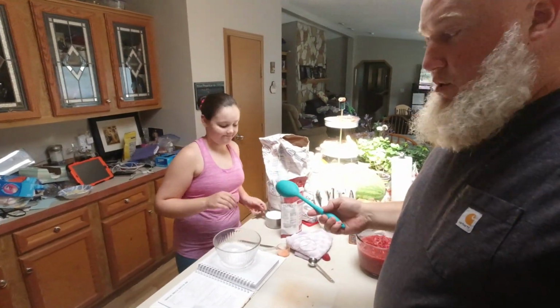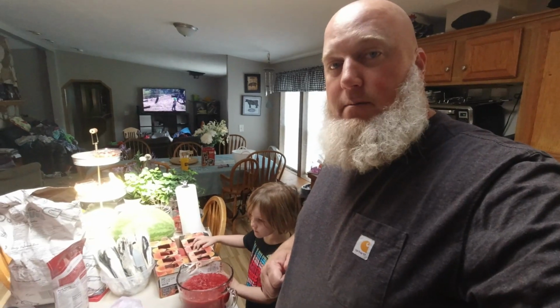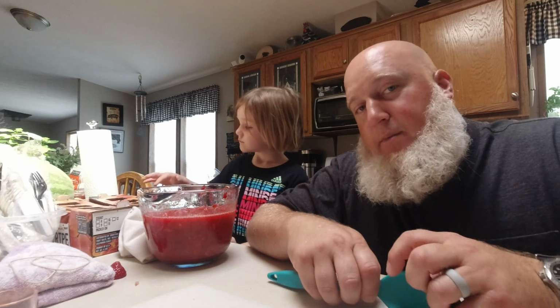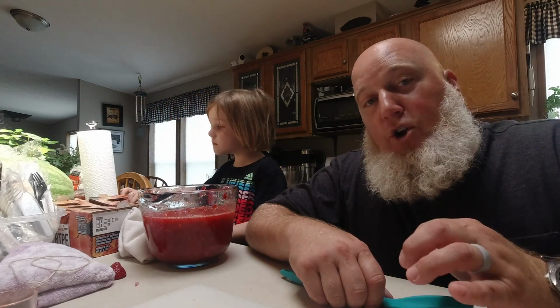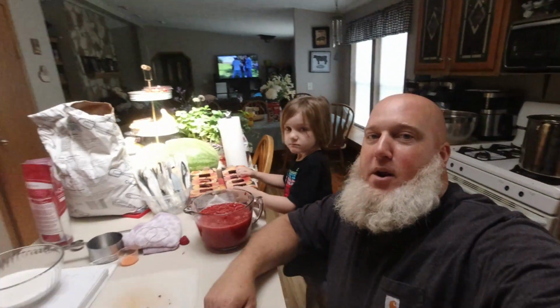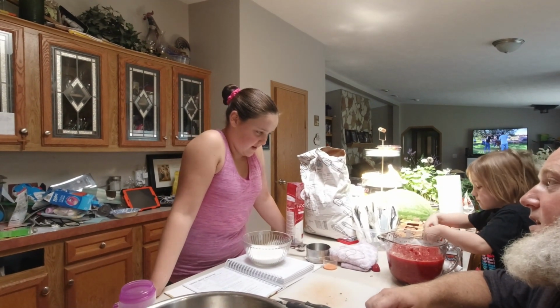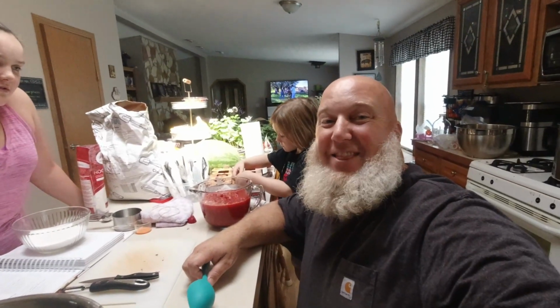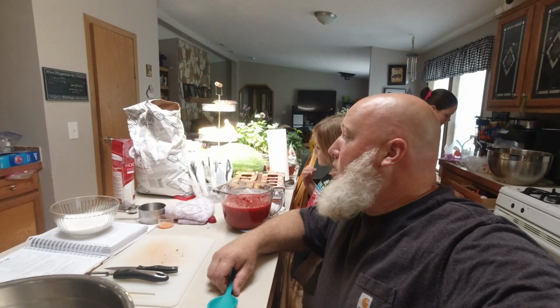Grace is measuring out the sugar and pectin, and then we'll mix this in here. We have a little over 6 cups in here. 6 cups is 50% more than 4 cups, so we're going to need 50% more sugar and pectin. I'm gonna put my daughter on the spot. Do you know how much 50% more is? If we put a cup and a half in, what's half of a cup and a half? 3/4. So we're gonna add 3/4 of a cup of sugar more, so that will be 2 1/4 cups of sugar.